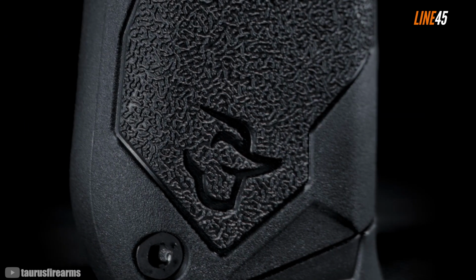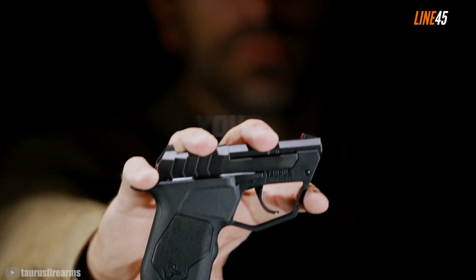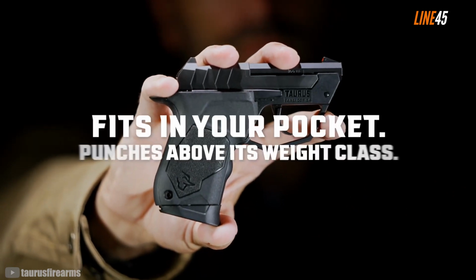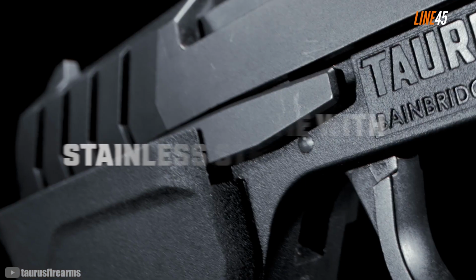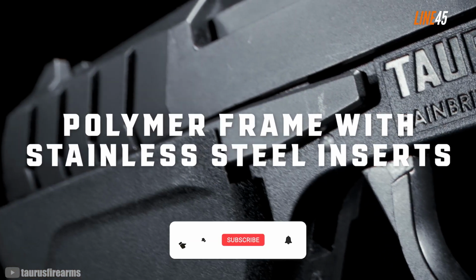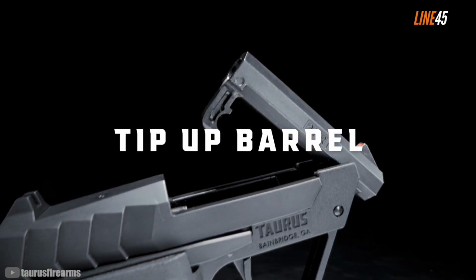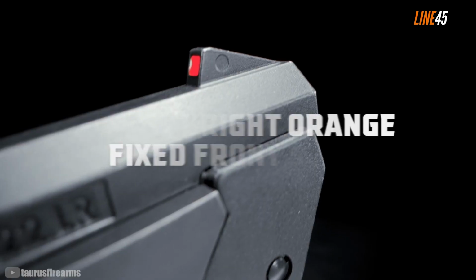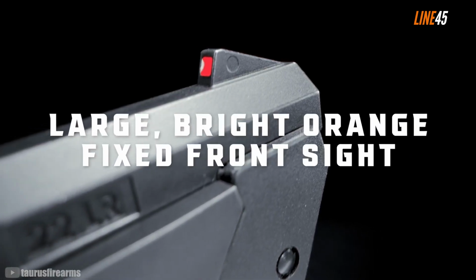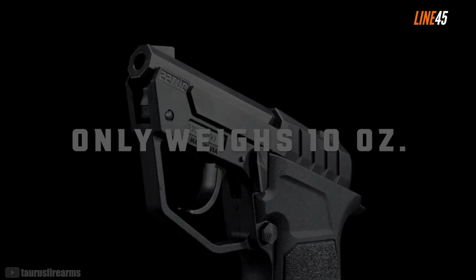Truth be told, the 22 Tuck isn't the first tip-up pocket gun of Taurus. It's actually a 3rd-gen pistol. Nonetheless, it's still a fantastic firearm, as it offers the right features to become an ideal concealed carry. It's polymer-framed, making it extremely light at 10 ounces when unloaded. Yes, you didn't mishear me. It's only 10 ounces with an unloaded mag, which is downright absurd. But you don't have to worry about any recoil, as it's only chambered in 22 LR.